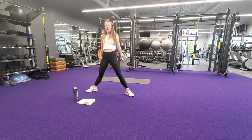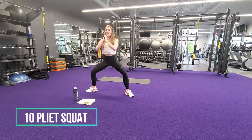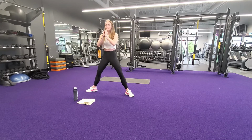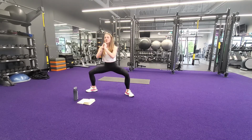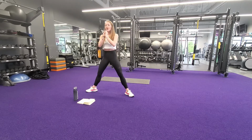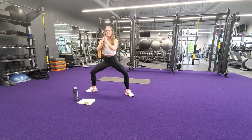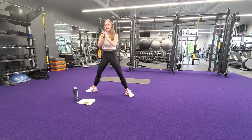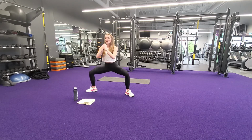Nice and wide with the legs. Let's go. 5, 4, 3, 2, 1. Push the knees out. 5, 4, 3, 2, 1. This is your last set. Come on, people. Let's go for it. Keep it controlled. Keep it powerful when you're coming up.